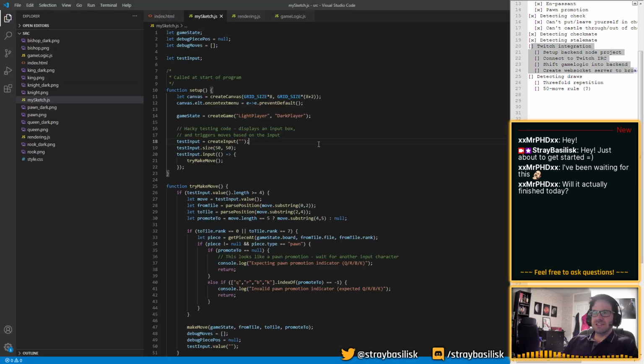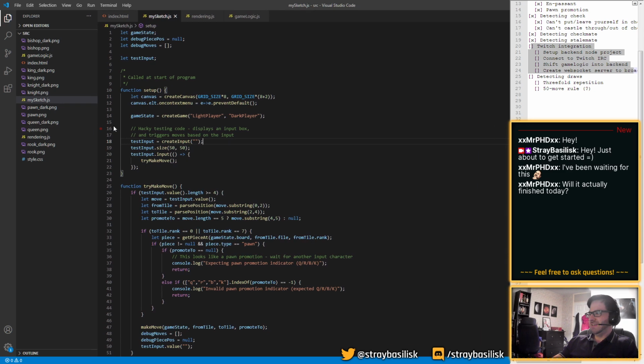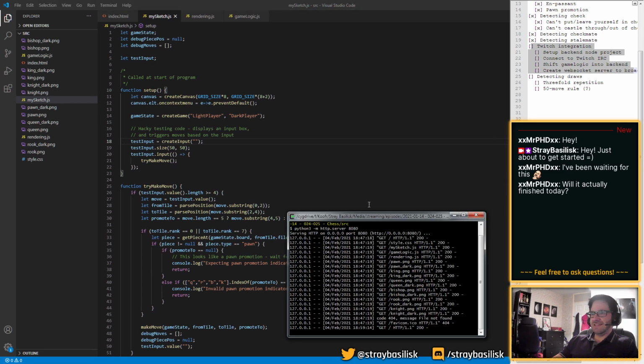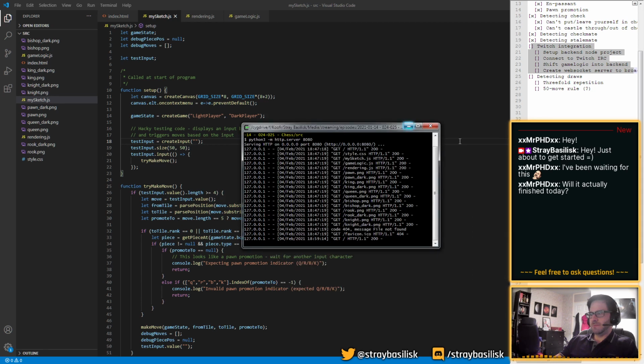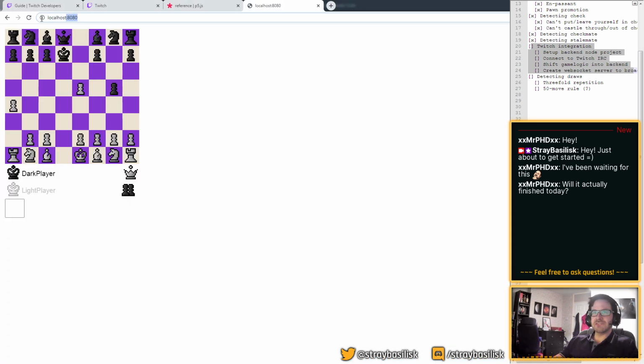We did move the project over into VS Code last time, so now we at least have a nice IDE. I'm running this little Python web server to serve this up into my browser, so this is just running on localhost right now. And I have some amazing news about the path to integrating this with Twitch.